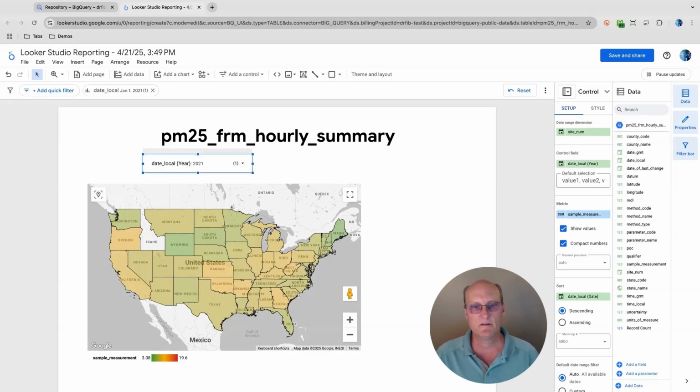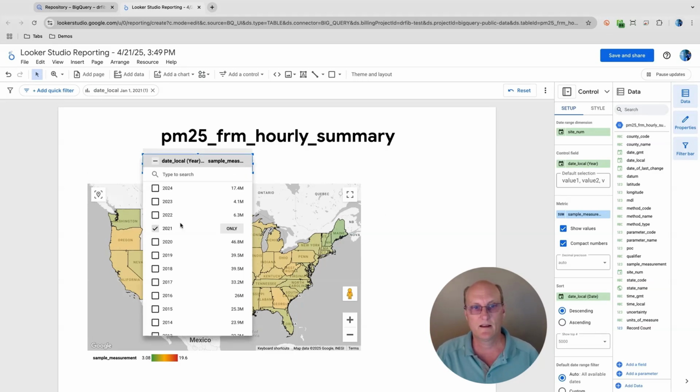All right, a little different. Some more yellow regions in there. Things are looking a little different than the all years. If I want to unselect the year, then I can either just come in here and unselect the checkbox, or I can click this little minus sign in the upper left corner of the dropdown. And that'll take me back to looking at all years. If I unselect again, now I'm not looking at any years worth of data.